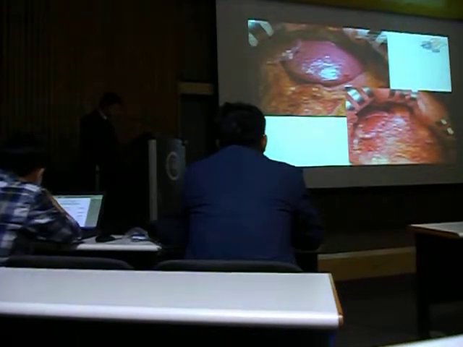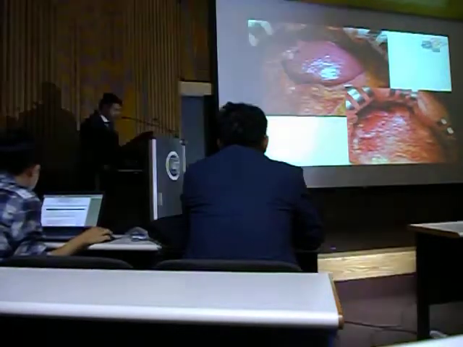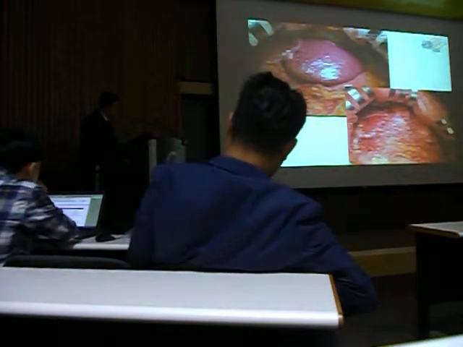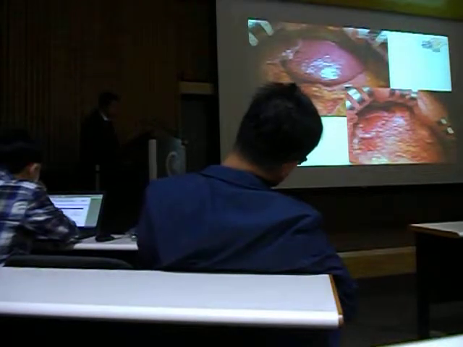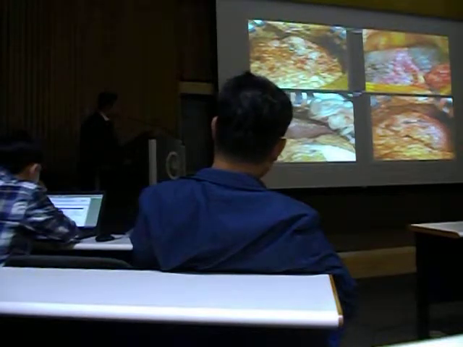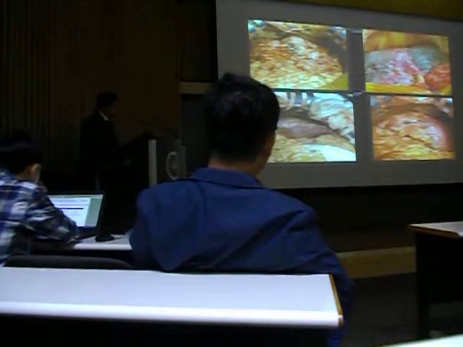So here you can see that the first picture on top is of a patient who had a central hepatic resection before. There are extensive adhesions to the liver cut surface as well as in the bowel. In the second one, there are extensive adhesions in this area, and you can see the raw surface on the liver. Also, this is a patient who had a prior LDLT and also came with extensive portal vein thrombosis along with extensive adhesions. This top picture is of a patient who had a previous Kasai procedure and came with extensive adhesions.